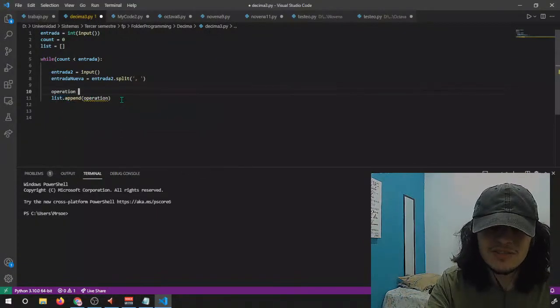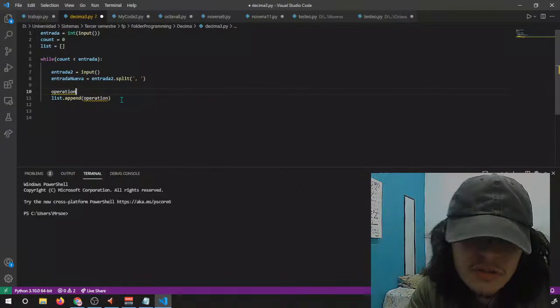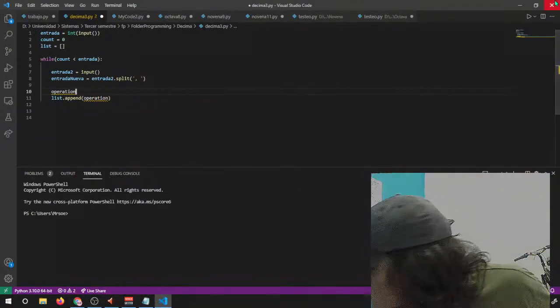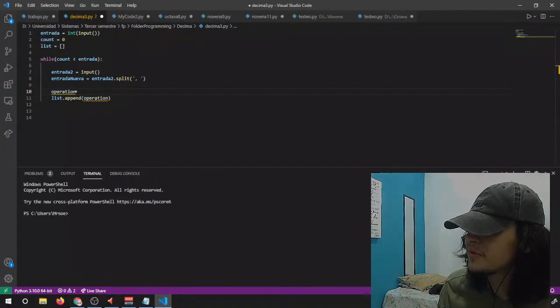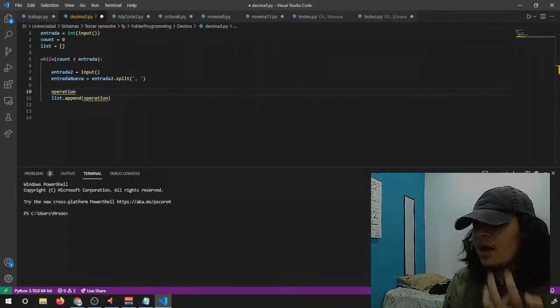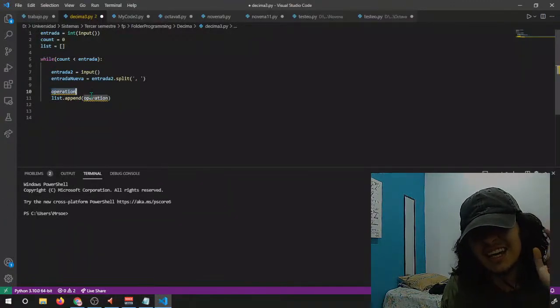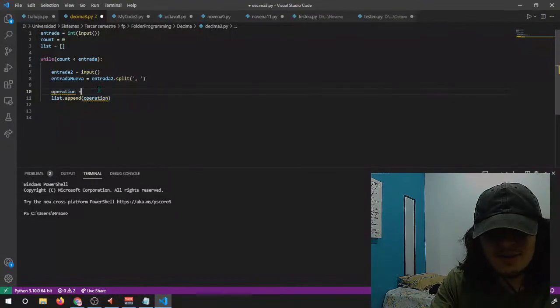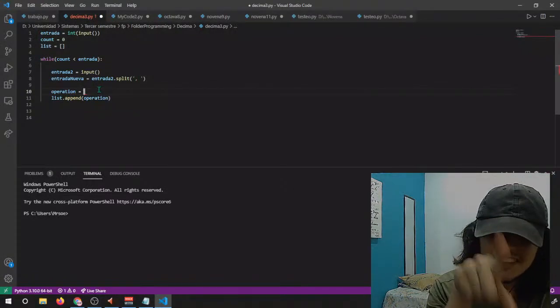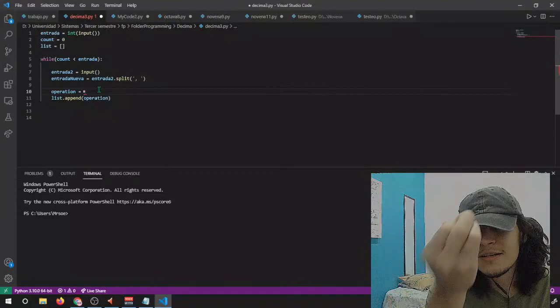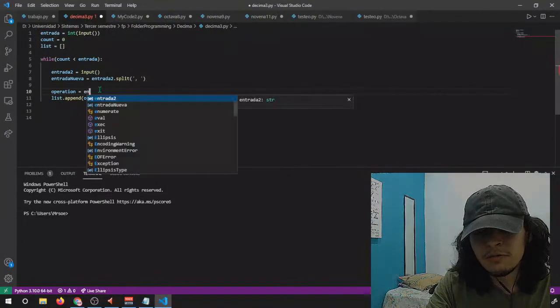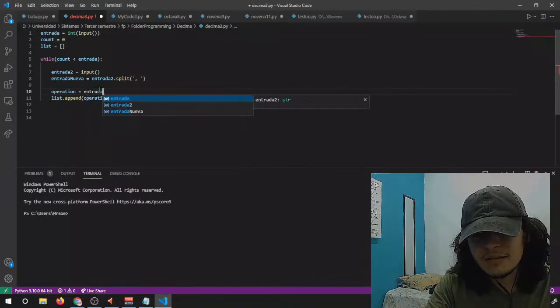It's easy. Operation is going to be that thing. What is that thing? That thing is the second element of our input.